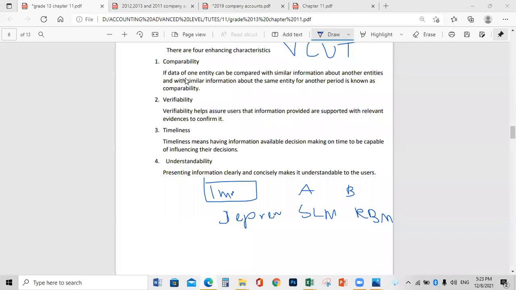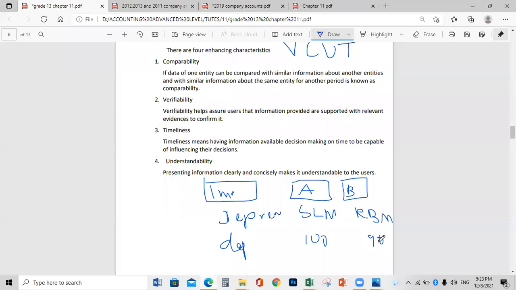So that means, guys, if company A is following straight line method, let's say their depreciation is 100,000. Company B is following reducing balance. Their depreciation is 90. Now, because of that, as an investor, you are finding it difficult to compare because both companies have used different methods to calculate depreciation. Usually, guys, we say you should be able to compare. The users should have the ability to compare.